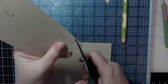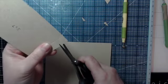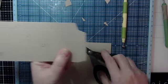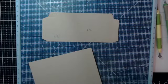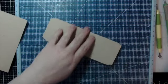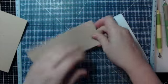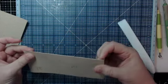Angle it. Miter the edge. I'm going to do this backwards this time. I like to cut that on an angle, and then I just kind of pivot my scissor and angle it that way. So then it ends up looking like that. You can see that's what it ends up looking like. So then we're going to fold on those score marks. Right. Let's see, how does that look?